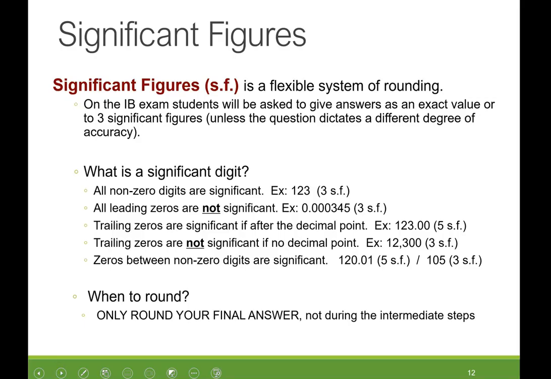Also worth noting, when you're doing a calculation, the only time you should be rounding is at the final answer. Any prior step in that calculation, you're carrying all the decimals through. We'll talk about using your calculator in a way that makes that easier, which is probably something we'll need to practice a little bit, because there's always a temptation to write down these intermediate steps rather than recalling the full decimal from our calculator. But our calculator is more than capable of doing that. We just have to know how to ask.